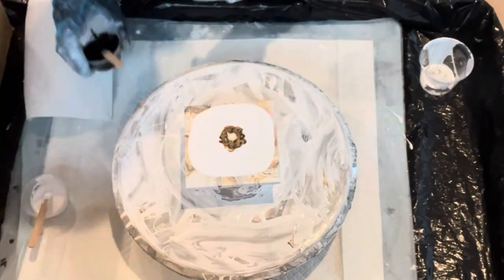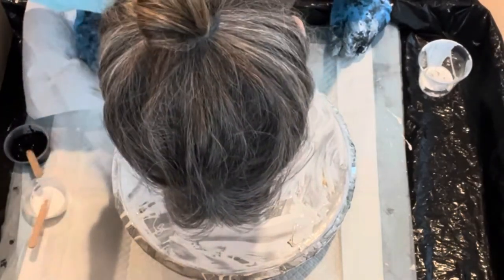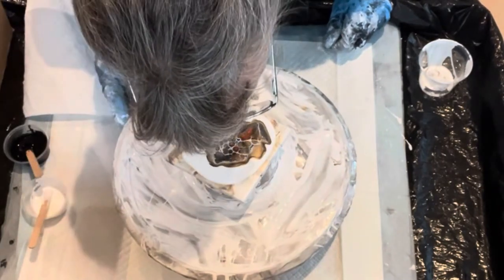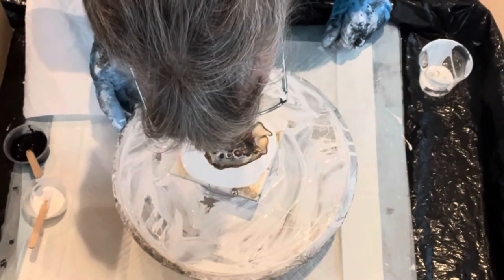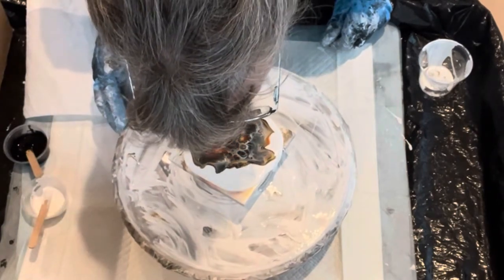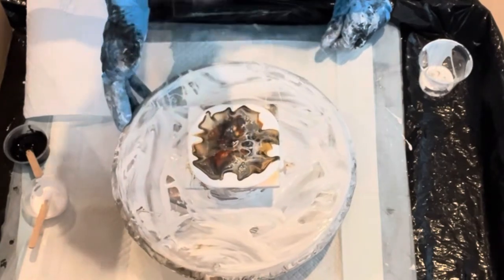Now if you can see, there's a nice halo there, which is what it's supposed to do. For those of you who have watched me, you know this, but for newer folks: basically as I'm blowing, I'm thinking of skimming that cell activator over the paint and the paint over the pillow paint — like a wave coming into shore. I'm just blowing the paints over the pillow paint, not pushing hard into the pillow but blowing over the top of it.